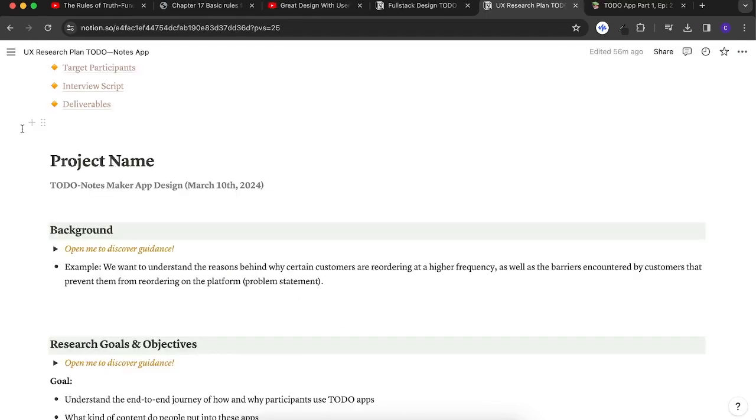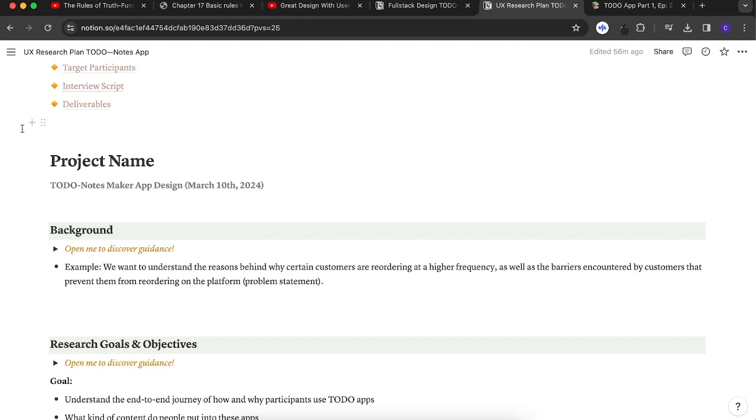One thing I want to mention is about the scope of the project. I've been kind of wrestling with defining what type of app this is, a to-do app or a note-making app. I think those two things are intertwined. But usually note-making apps such as Notion, they do have a to-do list feature. So, you could make a to-do app, of which there are plenty. Todoist is one of them.